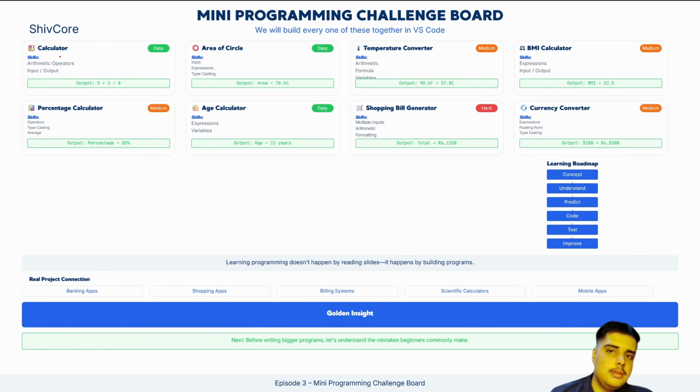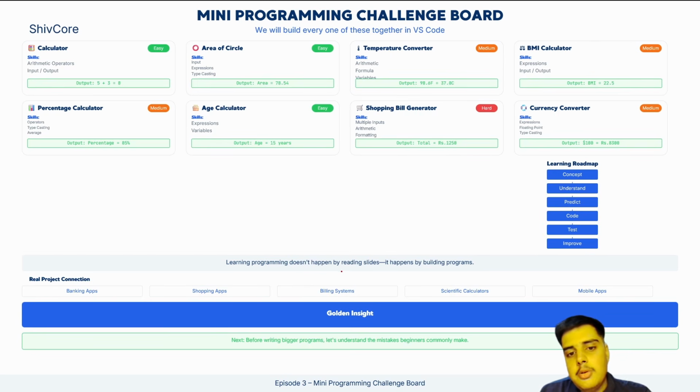Most of these use conditional statements plus these operators. You all know that. Try to do as many of these questions as you can yourself once, and in the next episode you will get solutions for all of these questions plus some more. Here the concept is: understand, predict, code, test and improve.